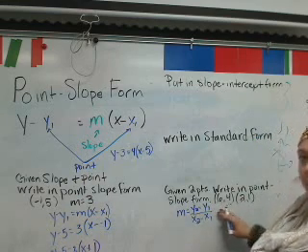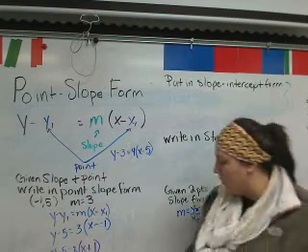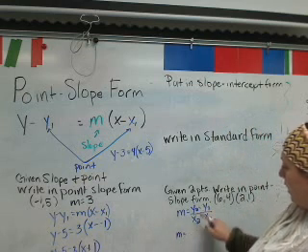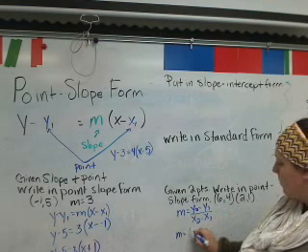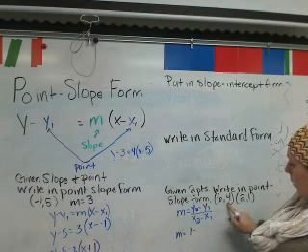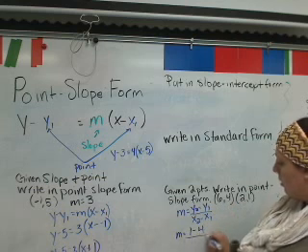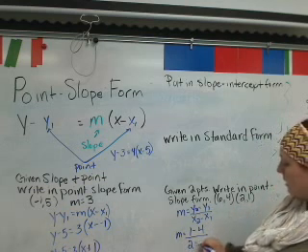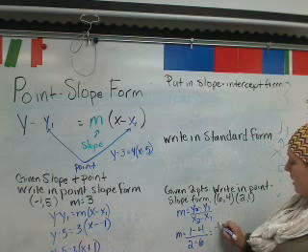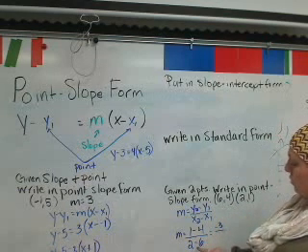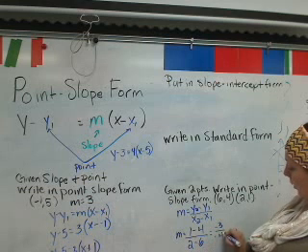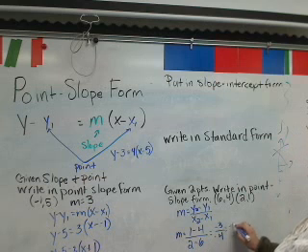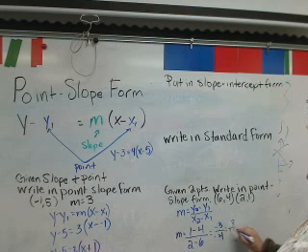You can go ahead and label underneath these if you'd like, to help you if you get a little confused. But we need to go ahead and substitute in. Our y2 is 1, our y1 is 4. Our x2 is 2, our x1 is 6. 1 minus 4 is -3. 2 minus 6 is -4. A negative divided by a negative is a positive, so that reduces to 3/4.